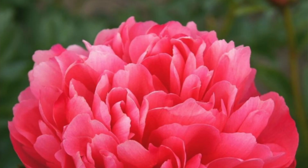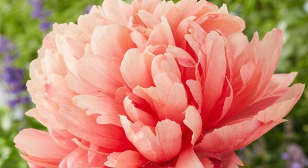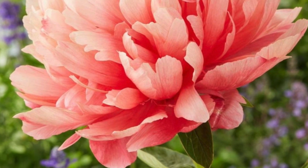The varieties that I got are Lorelei. And this is one that I got 3 of actually because I loved the color. Now I had to Google this because like I said, I'm not necessarily a peony girl. This is new territory for me, but it looks absolutely stunning. It's a more bright, in-your-face type of color, almost a shade of red, and you know, that's right up my alley. Apparently it also fades to a light apricot color as well, which is beautiful. But it's supposed to perform well and cut well, so I'm excited for her.